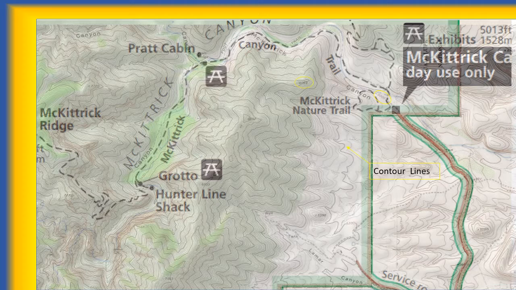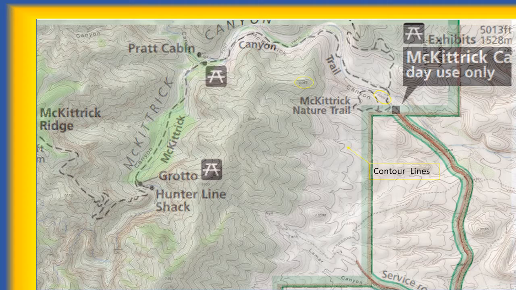And here is a map of where our hikers started at this little square here, and they walked along the canyon trail to where this dot is, that's called the grotto. And if you take a look at this map, what it shows you are these little squiggly lines that are called contour lines. And what they represent are different elevations or heights, okay, so that you get a sense of how tall different structures are. And in this case, how tall the mountains are.